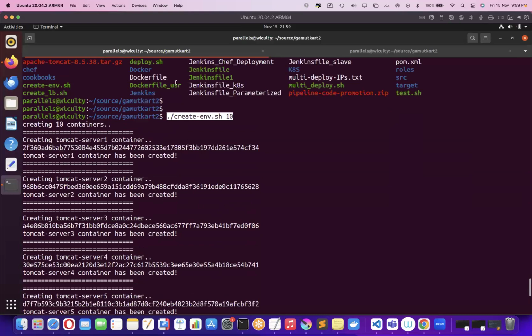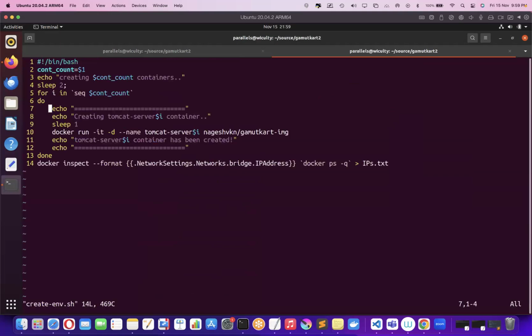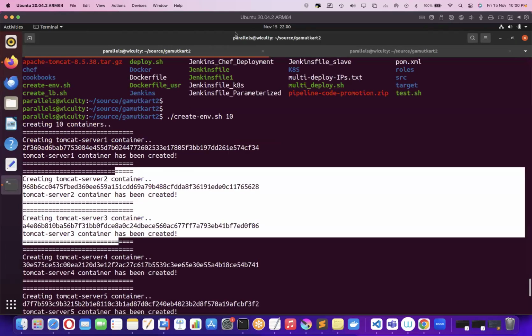For example, say you give a wrong image, Docker run -it name, and that image is not available. What happens at the time of creating the container? It will tell you that this image is not there. So you will see that error here only.